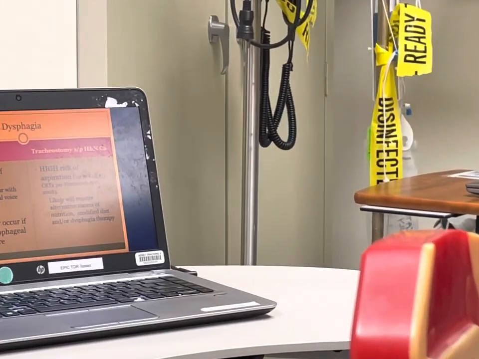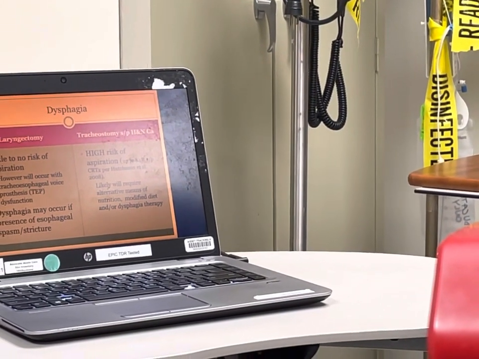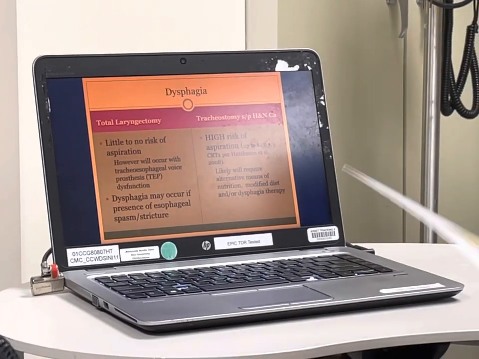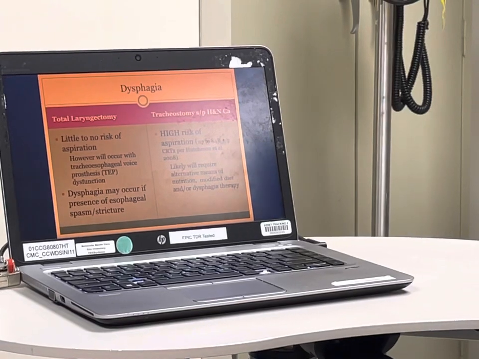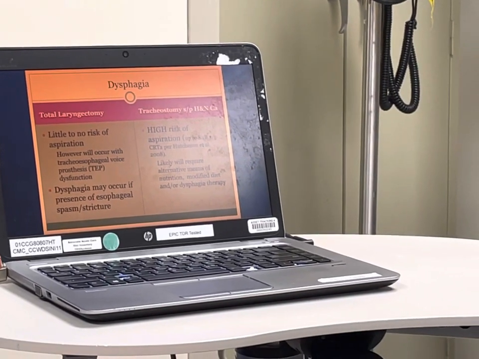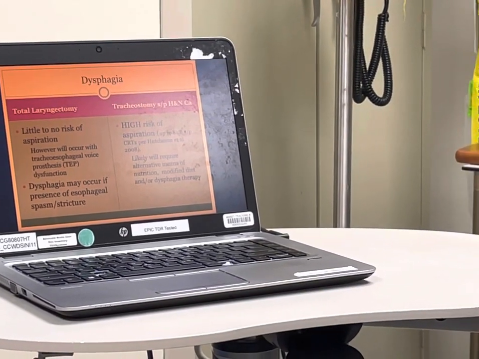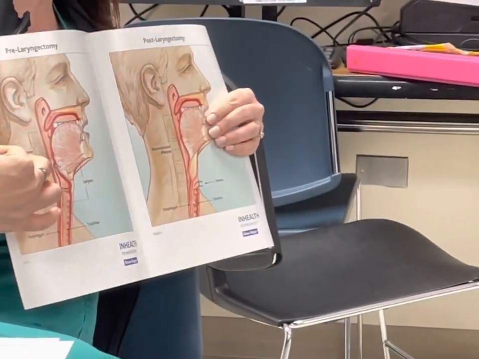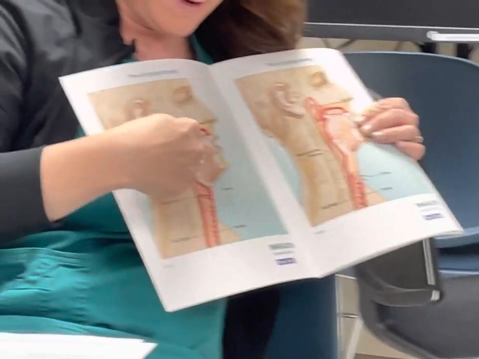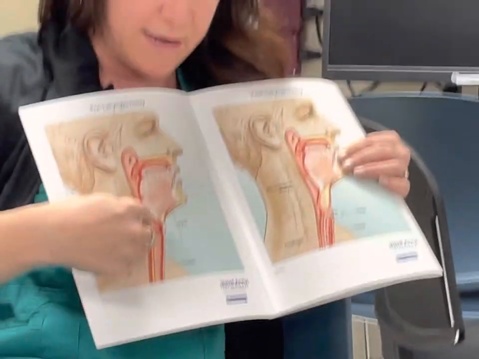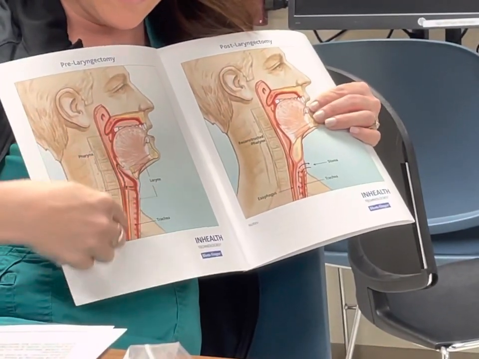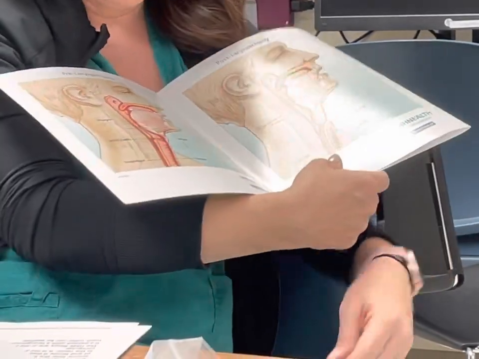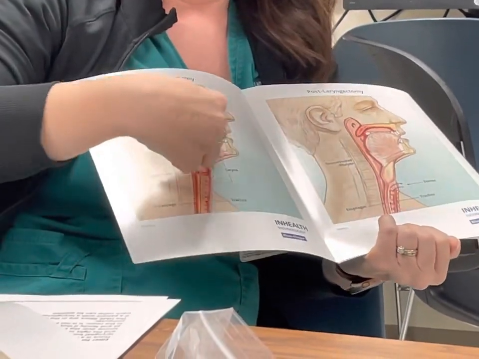In patients with a total laryngectomy, their anatomical reconstruction, and I'm going to pass two of these around so you can see. On the right side here, you're going to see normal human anatomy. Obviously, this person has been cut in half, facing this way. So you've got your base of tongue, you've got your epiglottis, you've got your larynx and your trachea and your esophagus. In surgery, and you'll be able to see the operative site here edged out.